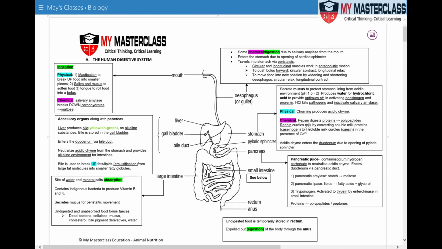So the purpose of pepsin is to digest the proteins into polypeptides. Okay, they are not the smallest form yet, but it is getting there. Okay. Prorenin here is also activated to renin. So the purpose of renin is to curdle milk. Okay, so they are converting these soluble milk proteins to insoluble milk curdles. So individuals who lack these components are unable to convert to insoluble milk curdles, often resulting in diarrhea. Okay, so this is done in the presence of calcium Ca2+, which is a micronutrient.